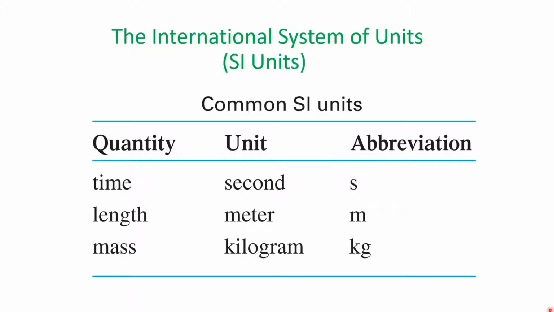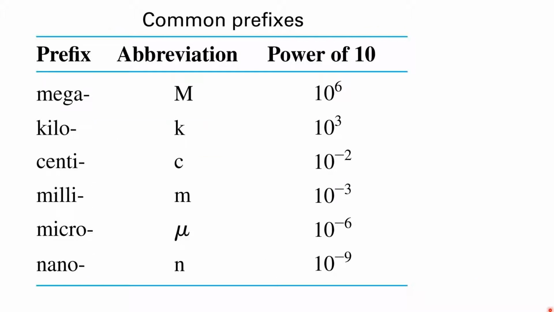When you're using some multiple of these base units, it's important to understand the common prefixes that go along with those. These are just a few that you will be expected to know this semester. Most people have seen these before, especially if you've had science classes. For example, micro is 10 to the minus 6, or it's the unit divided by a million. If you're into computers, you'll recognize megabytes. That's 1,000,000 bytes. Of course, kilometers are used a lot. That's just 1,000 meters. So if you're not familiar with these, you'll definitely want to get to know these better.